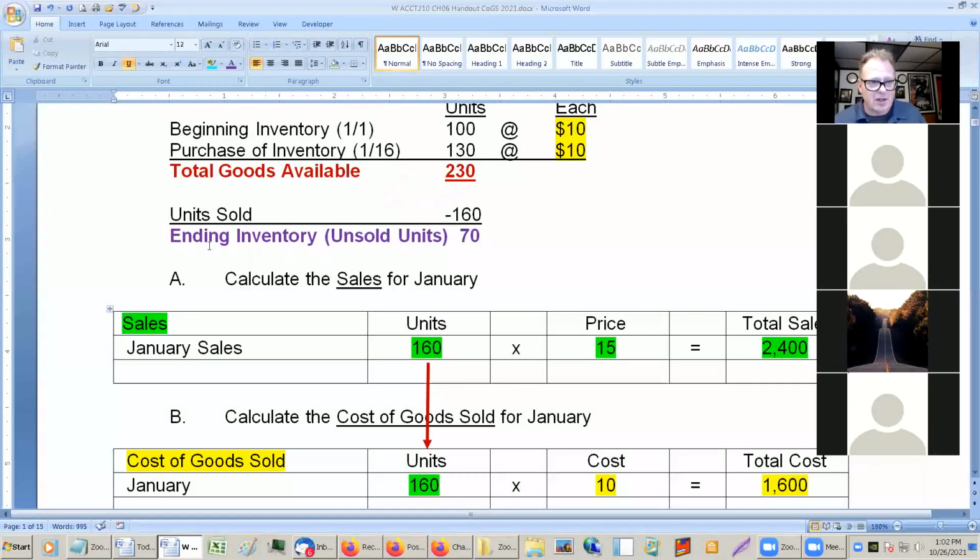So the available units, the 230 units, some of those will be sold and some will be unsold. It's possible you sell all of them, sell down to the bare shelves. I used to say that was theoretical until COVID came around. I'm sure you all had the shock that I did when you went into the stores and half the shelves were completely empty. It doesn't usually happen that way, but it can. So it is possible to sell all of them. And then your units available and your cost of goods sold would be the same units. But yeah, so these are the ones that are unsold.